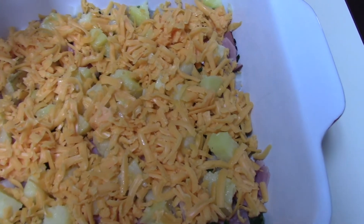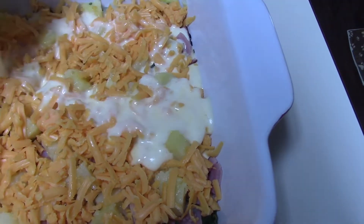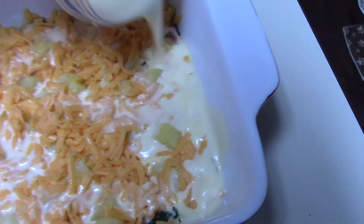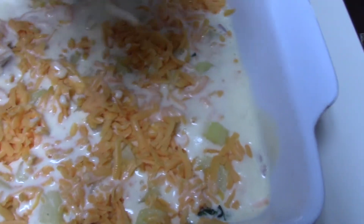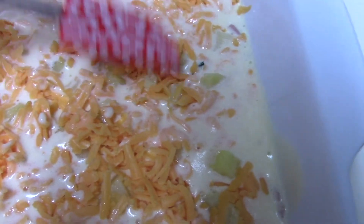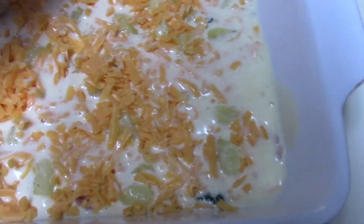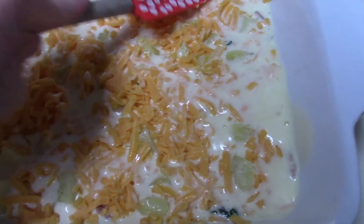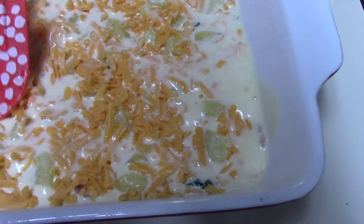Once you've got that in there, I took the eggs, blended them, and added a tablespoon of milk, and then we're just going to pour our egg mixture in. It does make it real fluffy. Don't worry if it looks like you don't have enough mixture — trust me, you do, because you don't want it too runny. The eggs have been mixed enough that they're foaming, and that just lets you know they're going to be fluffy and that cheese will just melt right into it.